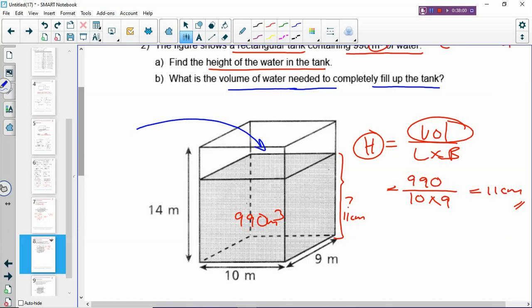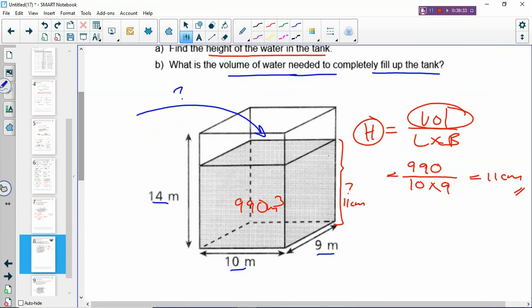So is there a shortcut to do this? Yeah, there is. Because if you don't know the shortcut, then what you will do is you will find the volume of the whole container, which is length times breadth times the height of the container, and then after that you minus the volume of the water that's already inside, and that will give you how much more you can pour in, which is a bit longer. So when you have longer steps or more steps, there will be, of course, more chances to make mistakes, right? So is there a faster way to get how much more water is needed?